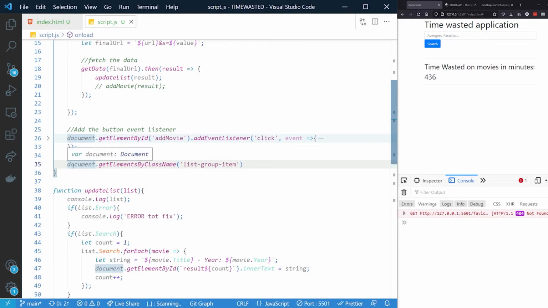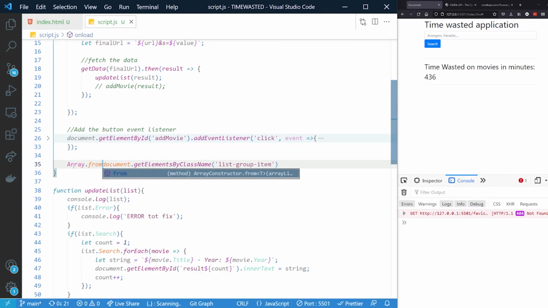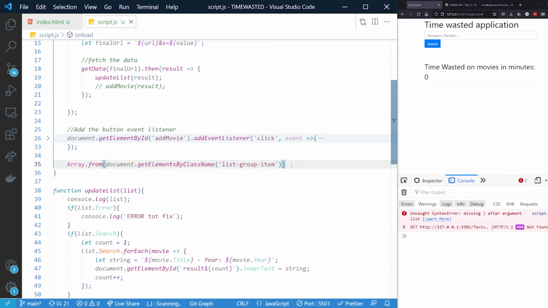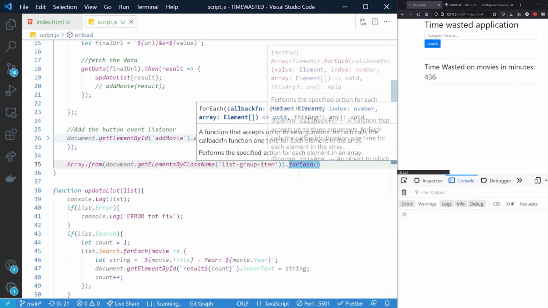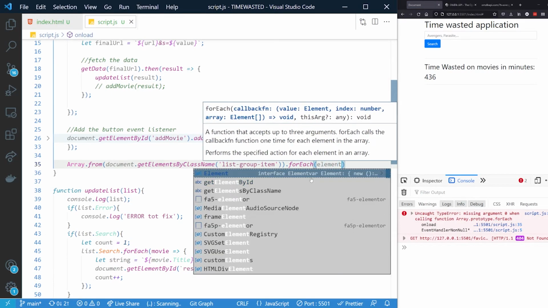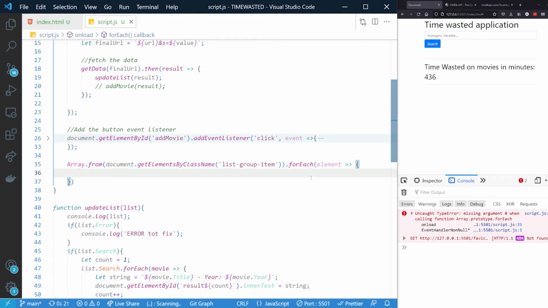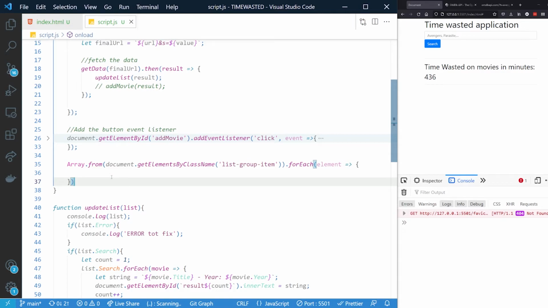So we're going to force it to be an array with Array.from, which converts an iterable object to an array. Now that we have an array, we can do forEach. So for each of these elements that I get back, I will add a piece of code.